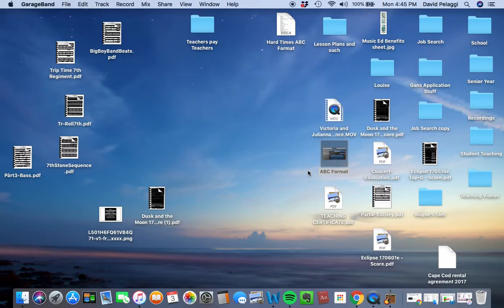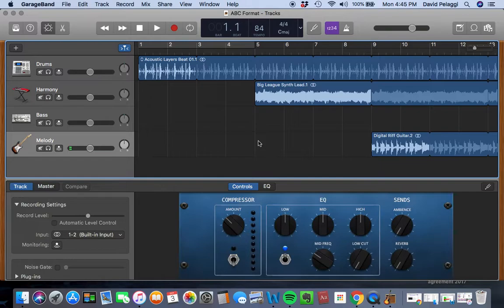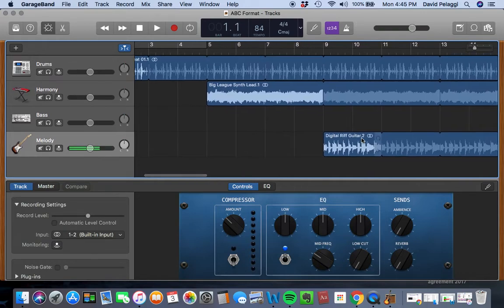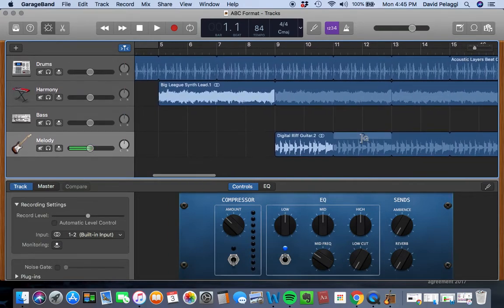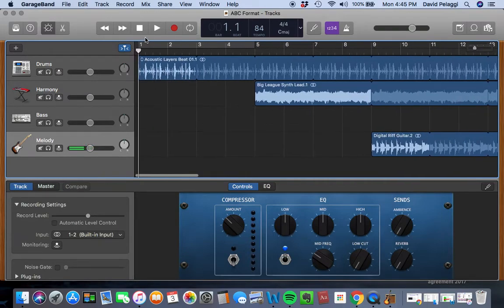So here's your sample project. I have a little bit of an intro that I put in here, but right here, where it hits bar 9, is where your A section will start. And I'll yell over it like this. But remember, this song is in the pop song formula, so it's an A, B, C, B. Cool? So check it out.